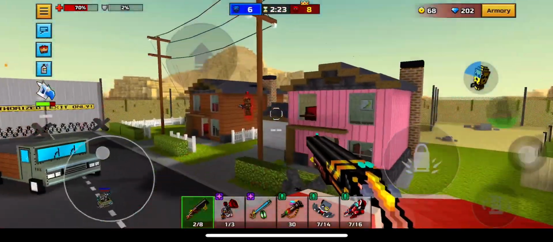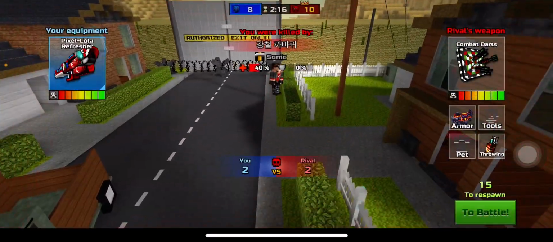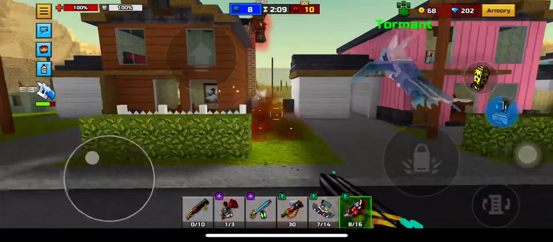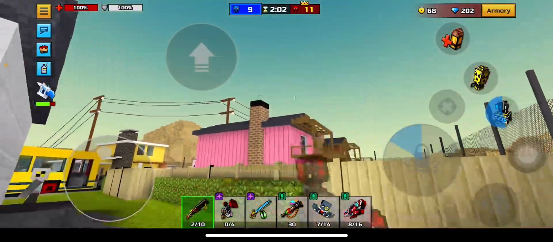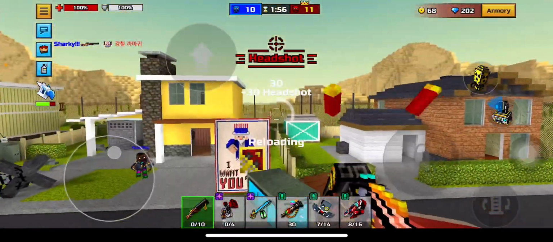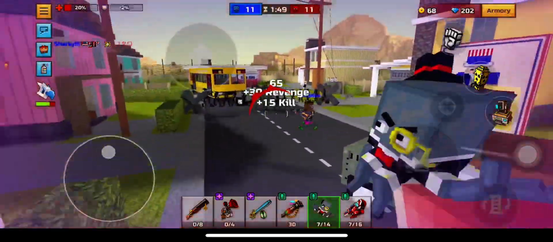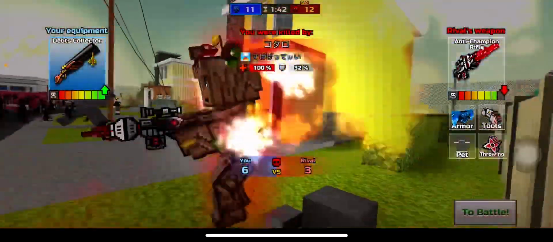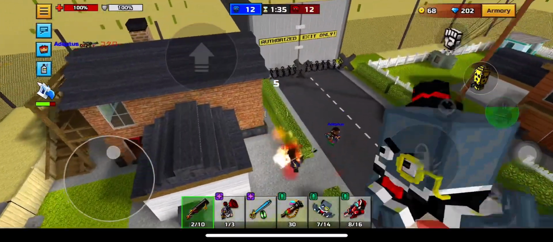I don't like this, to say the least. Not one of my favorite shotguns. Boom, I missed. Okay, my phone glitched, but I still managed to kill him. Two-shot headshot, that dude. 360, bam. I gave up on 360s. Time to do some 180s. I need to reload. What? Bruh.